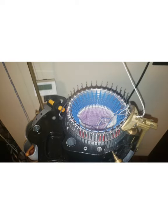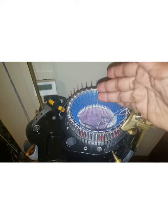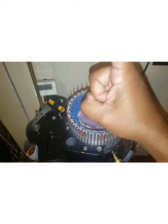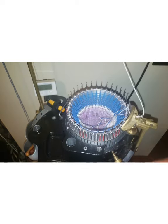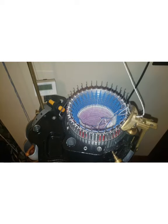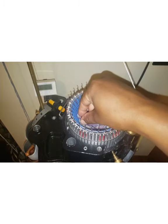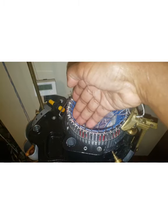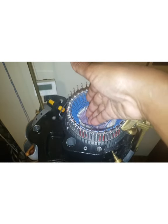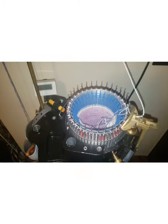Some machines have a screw in here where you attach a stopper to the cylinder. In this case, my stopper is clamped onto the body of the machine underneath here and clamped onto the cylinder. So when I put a cylinder inside the machine, I lean this forward and slide it in between the gears of the cam and this arm right here. I can also just loosen the arm and put it down in there.